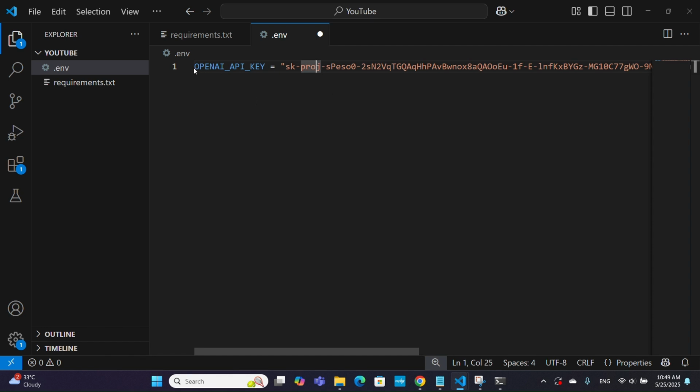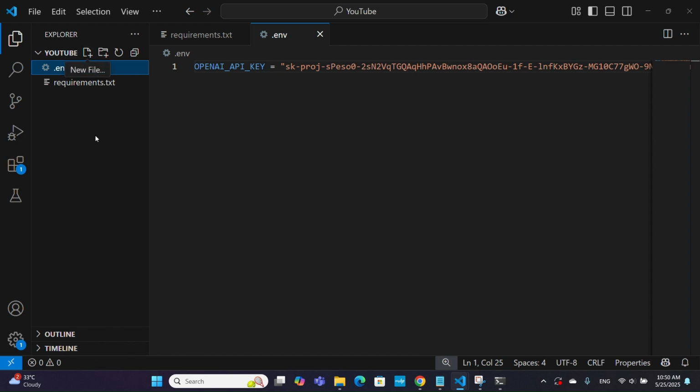It will be saved in this variable OPENAI_API_KEY. So make sure you use the same variable name, equals, in double quotes, the API key. Make sure you use your own API key. This is what you will have to do, and just save. So this is the only thing we will have in the .env file.